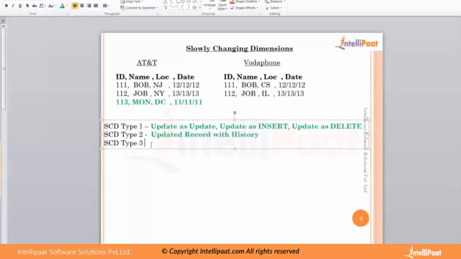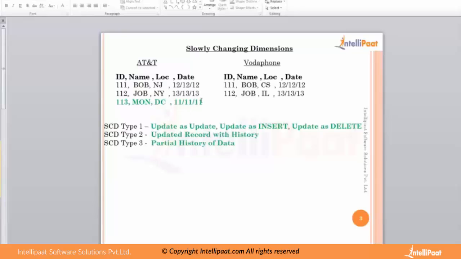Well, in SCD type 3, we only manage partial history of data. That means I manage the history of the data which is really required.